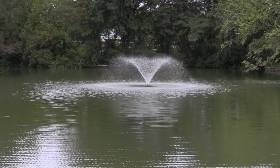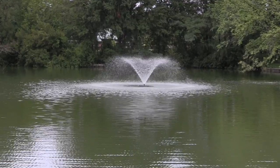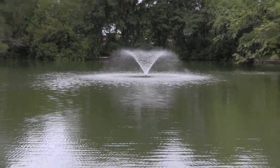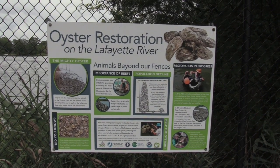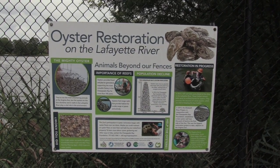And this is that noise you were hearing earlier — the big lake right here. Got oyster restoration of the Lafayette River. Alright, so I just made my initial loop around the zoo property. It's not a huge zoo but there are actually some animals here I haven't seen at other zoos before, which is really nice. So I'm going to go back now that there is no rain, and hopefully any animals that I missed will be out.